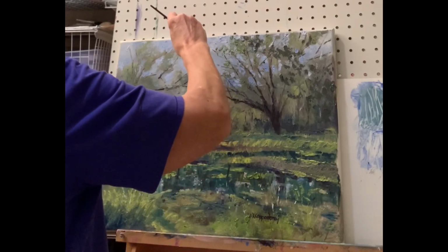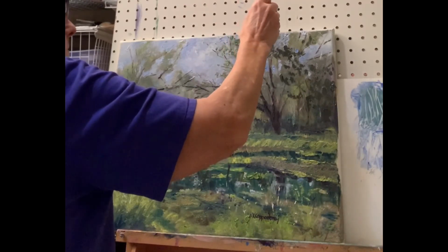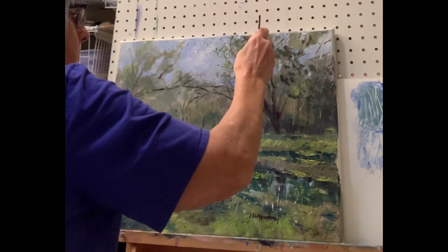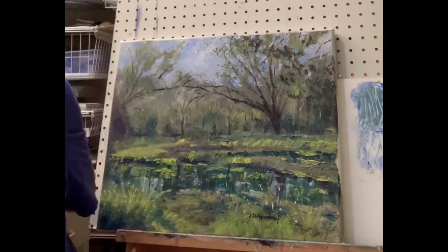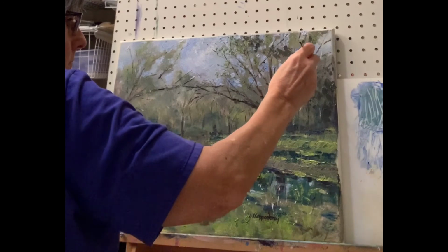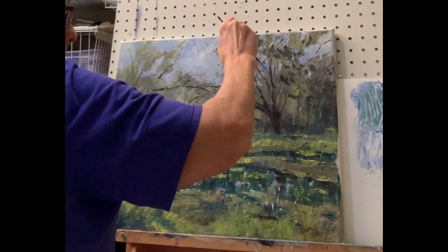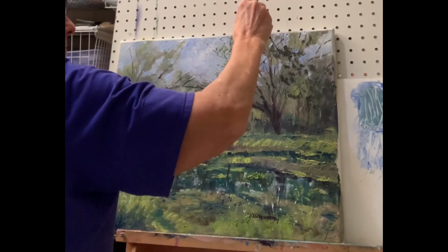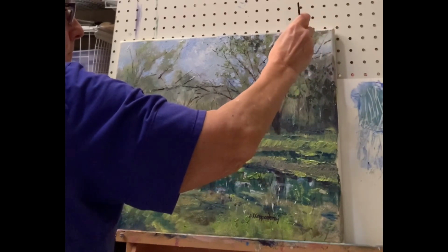My hands are in the way a little bit here. But I'm using a fine brush to just put a couple of last little details in. A few branches here and there. In the previous painting, the light was coming very strongly low on the left-hand side. In this painting, it's slowly moving across, still from the left, but more overhead.